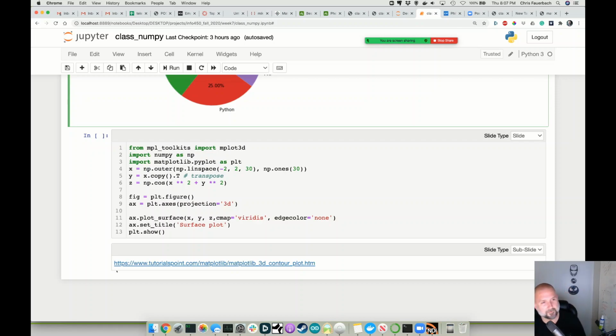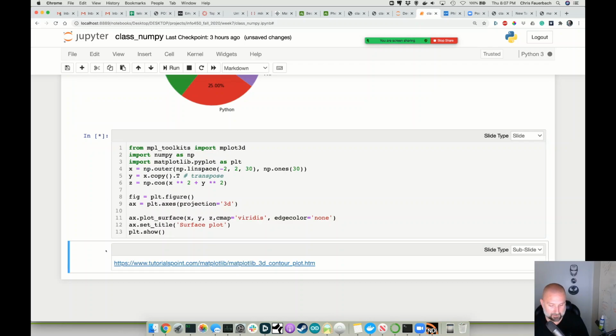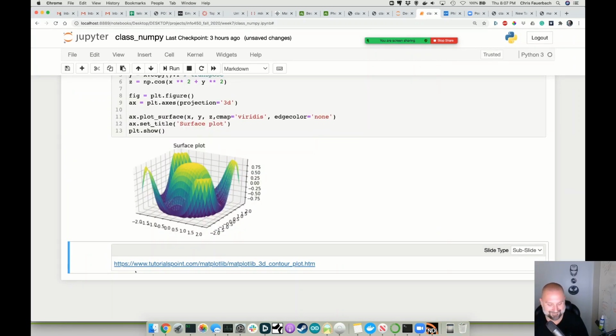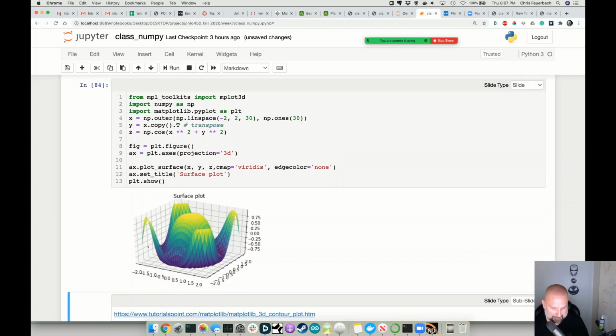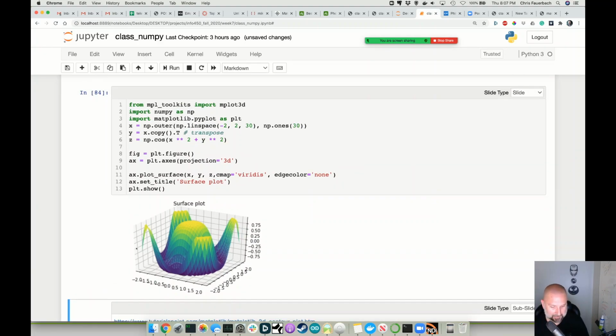This one I threw in for fun because I really like the way it looks. I have no idea what these functions do, but it's got a whole bunch of stuff in here. And in the end, it makes a surface plot, which is kind of cool. But it's showing that we can do 3D charts instead of just 2D charts.